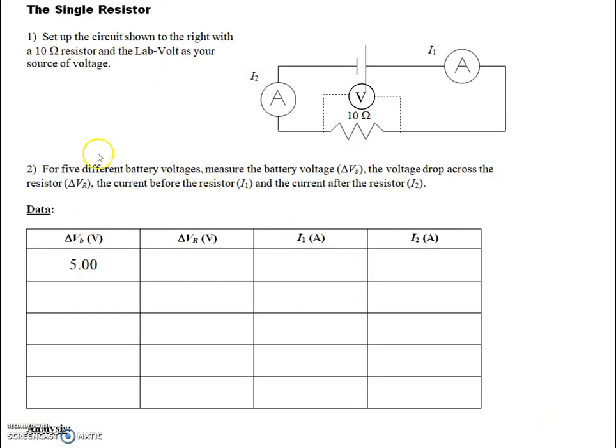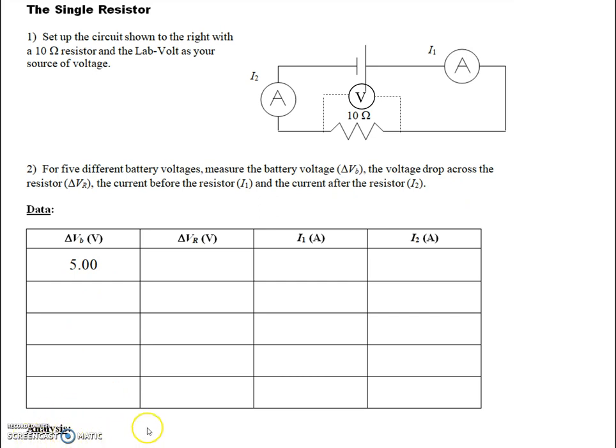And then just follow the instructions. Do exactly what it tells you to do. You can change the battery voltage to different values here, to take different data, fill in what I1 reads, fill in what I2 reads, and then comes the really important part, the part that you're going to want to skip through, but I ask that you don't, since I'm not there to supervise. Then you have to do the analysis section.